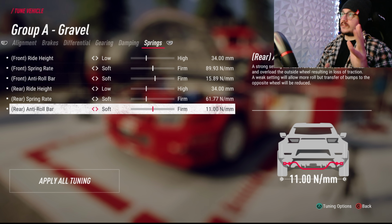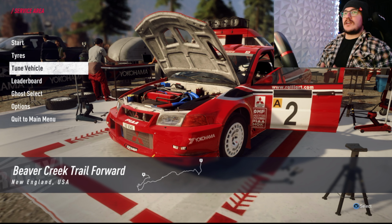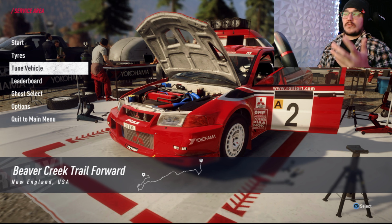For dirt, though, this is the key. It's for dirt, this one, all right? So let's discard this tune. This is how I do a 60-second tune on a tarmac or a road car.